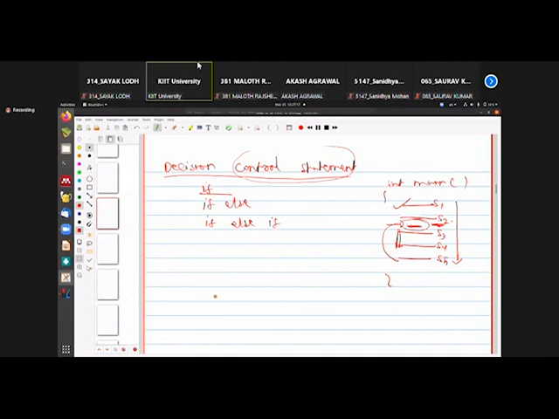Let's take, somebody has told you, take a number and tell whether it is even or not. Only even or not, he has not asked anything else. Take a number from the user and tell whether it is even or not. Then how can you write a program? You write int main, start it, take a number, which means I need a variable, take it from the user, which means I have to write a scanf, percentage d, then ampersand A. After you get this A, how can you know whether it is even or odd? Quick, how can you know it is even or odd?